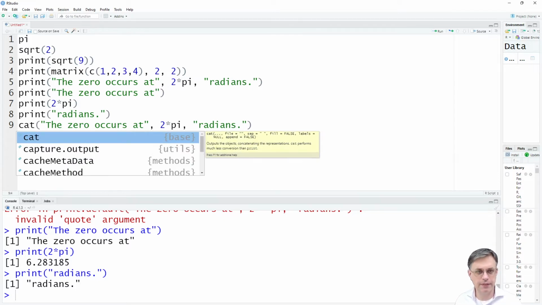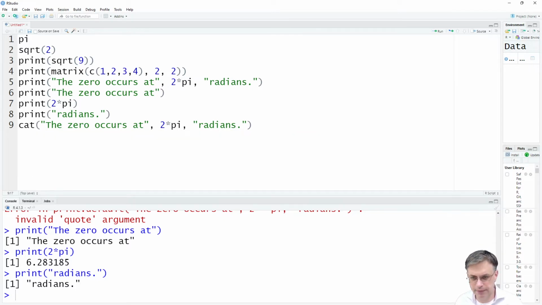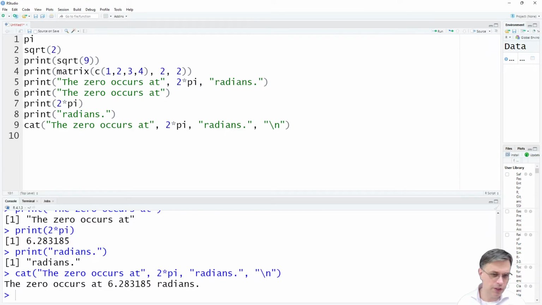So cat, and then at the end you might set this one here, and run it. So you got it. Now it concatenates both data types together. So this is one way, and there might be another way as well.